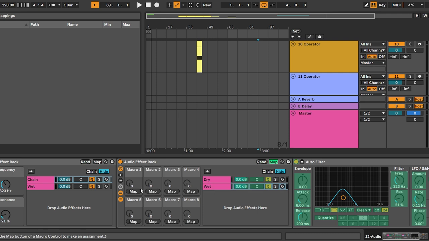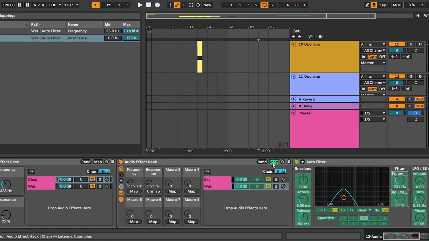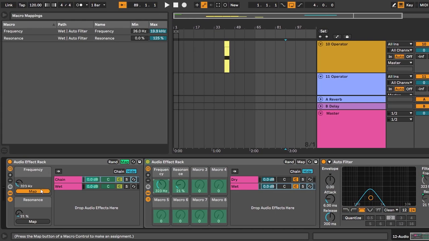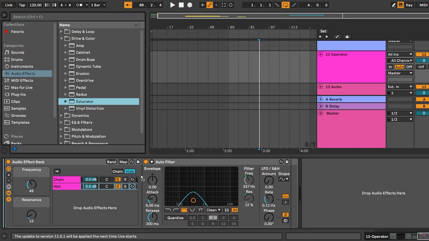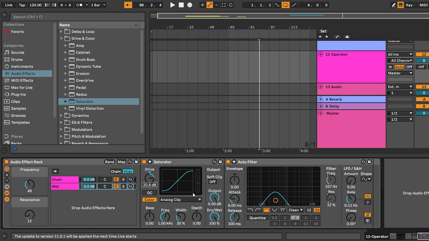To make it easy to use, I will link the cutoff point of both filters to a macro knob and the resonance of both filters to a second macro knob. So now you can add distortion to the wet channel and play with the macros to see how it affects the sound, without having much variations in the overall volume.